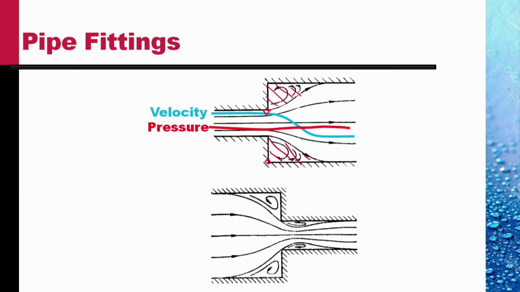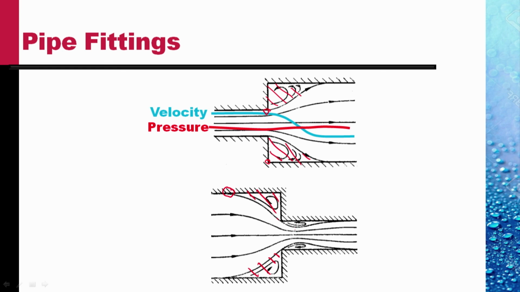Similarly, in a sudden contraction, because the flow is slowing down here, there is a separation. Here, there is an annular vortex here. Then at the sharp corner, there is separation again. The fluid cannot turn sharply, and so we have an annular vortex sitting right there. All this results in head losses.